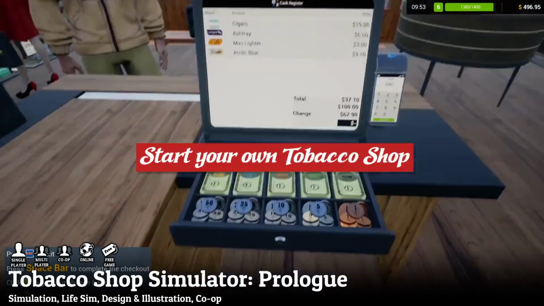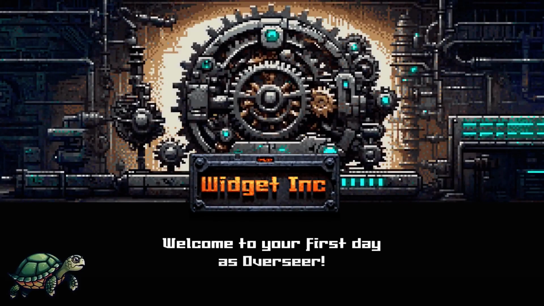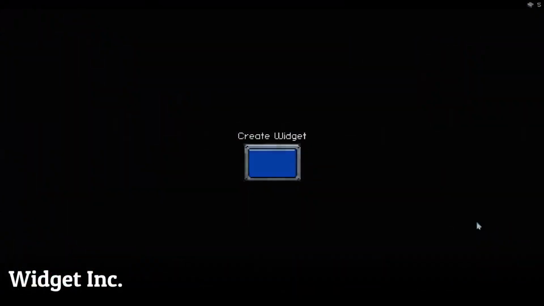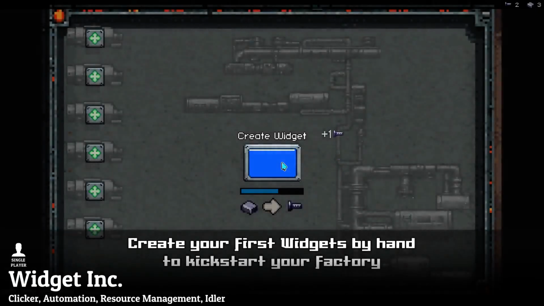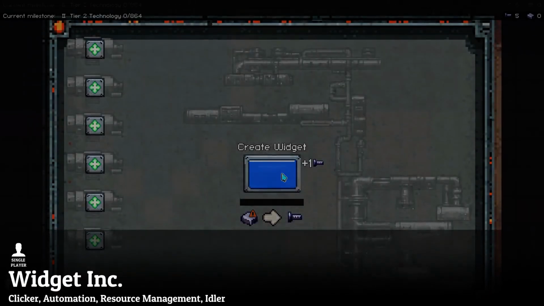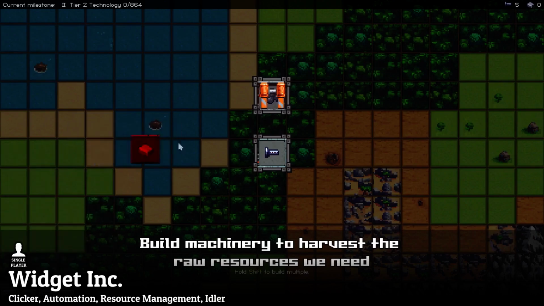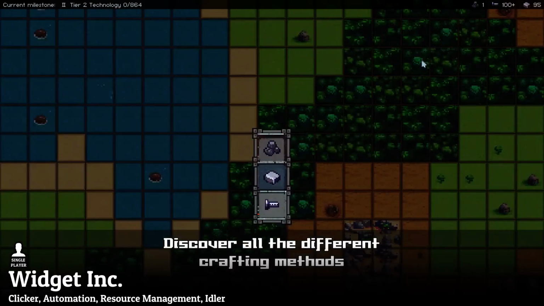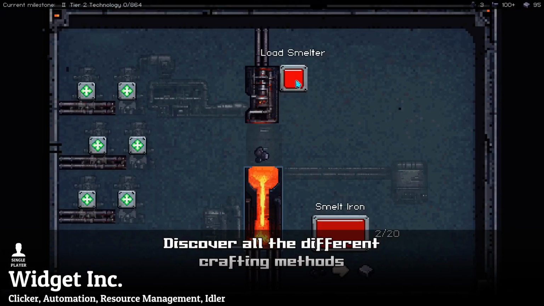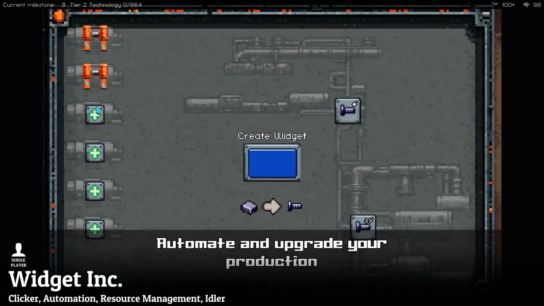The game Widget Inc. is a post-apocalyptic factory simulation where players take on the challenge of rebuilding humanity using widgets, a groundbreaking technology designed to elevate civilization from its ruins. Players begin with a small operation and gradually expand by researching 12 tiers of technology, each offering unique crafting processes and gameplay enhancements.